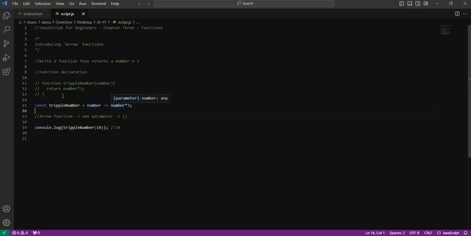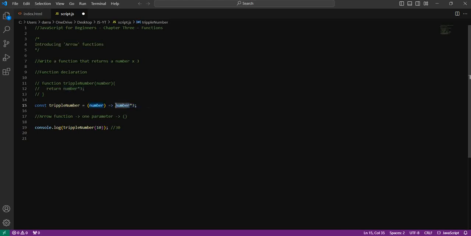Basically, we have a const, we have our function name, okay? We have our equal sign. We have our parameter here. Because there's only one parameter, we are allowed to delete the opening and closing parentheses. I'm happy to leave it in, but just note you can delete it. And then because there's only one line of code, we can just put that on the same line.